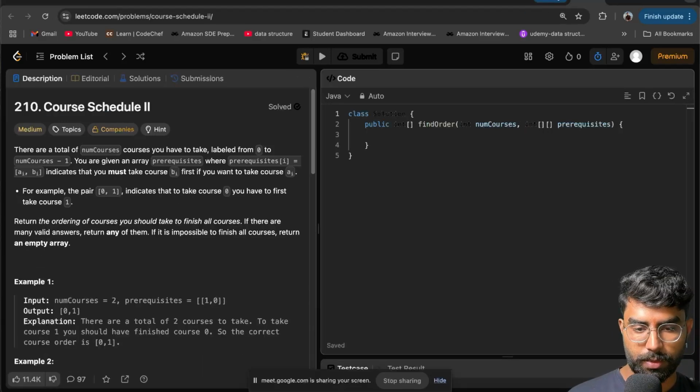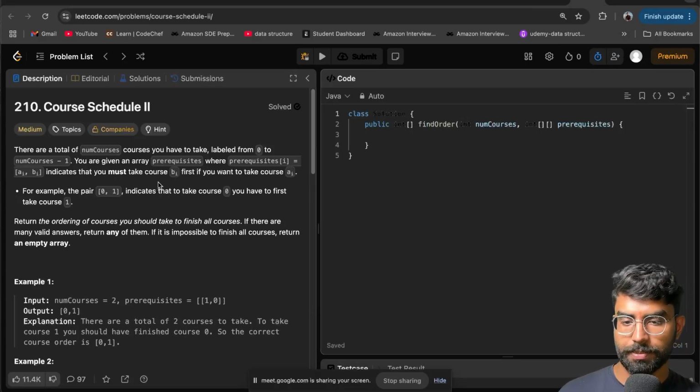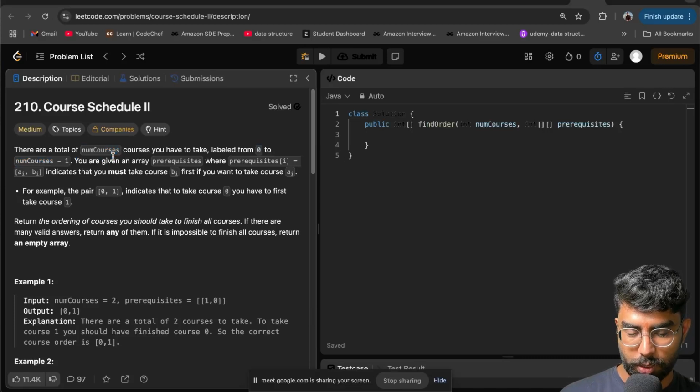So these both are the same, we will check this one first because this is similar. Okay, so what is the question? There are a total of numCourses you have to take, labeled from 0 to numCourses minus 1. Okay, 0-indexed nodes are there.